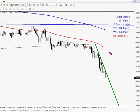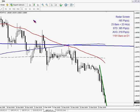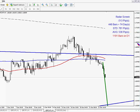The 30-minute chart is just back at the 800 simple moving average, and there ain't nothing going on there either. It's just looking super bearish. The 4 hour has been away from the 800 for 448 bars, but that's still not enough. 500 is really where you start the trip back to the 800, and we're not even at 500 yet. So what was the level of the 800 on the 5-minute chart?